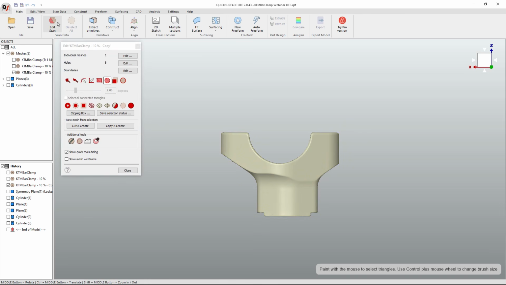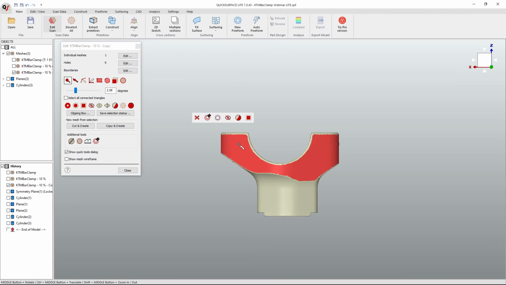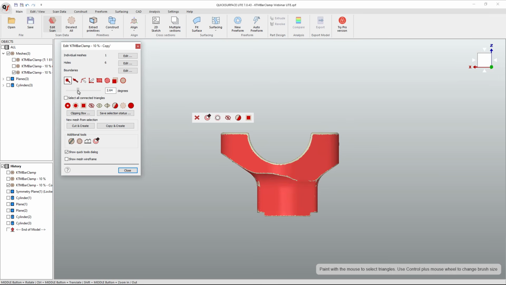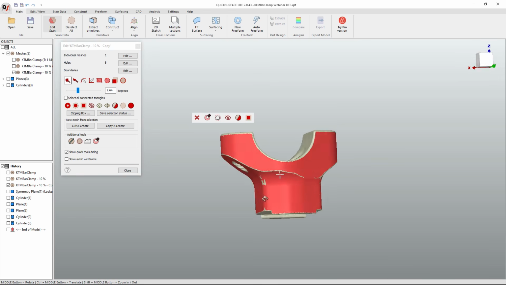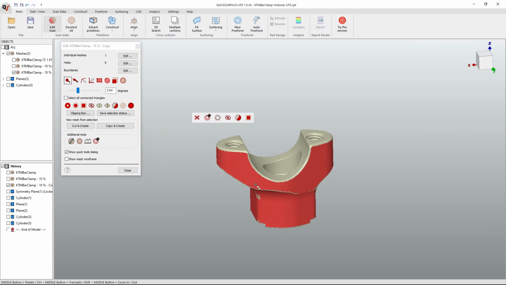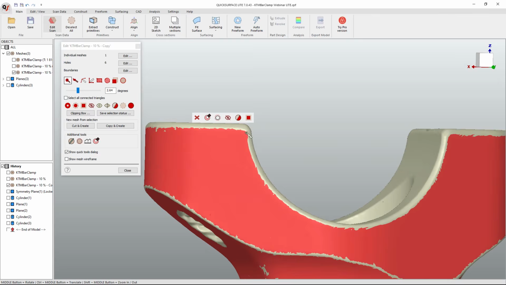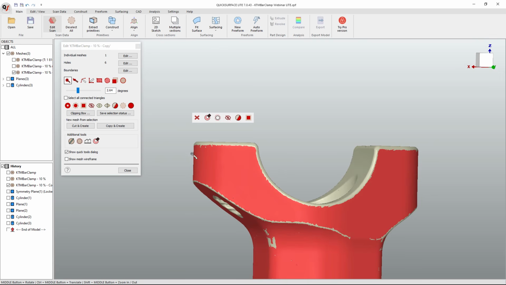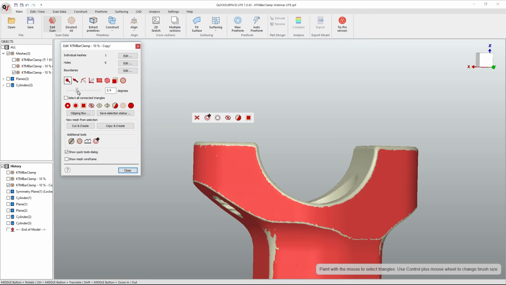The main thing that we want to do is pull out the areas that we're interested in. So I'm going to use my magic wand. I'm going to select the side of this, and I'm going to begin to increase the angle until I get most of the mesh that I'm interested in. So I don't want the bottom faces. I don't want the top faces. I really want to go kind of up to where this fillet is. So I'm going to reduce this a little bit because I don't want too much.